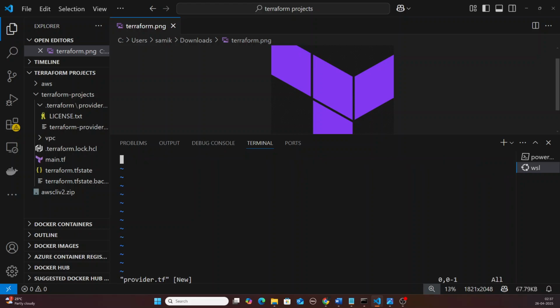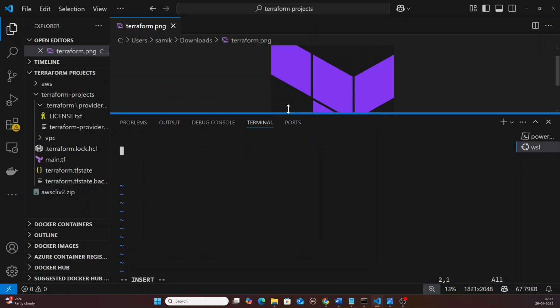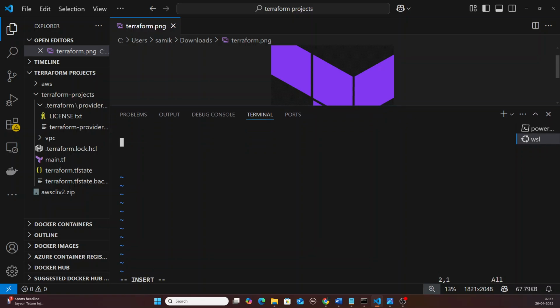Here we'll press I for insert, and here we'll write provider.